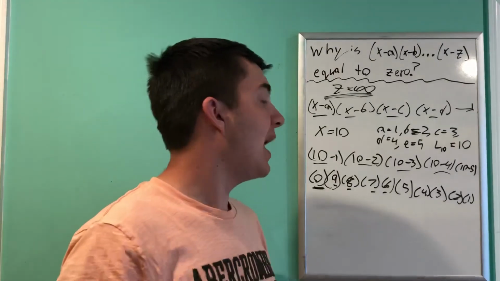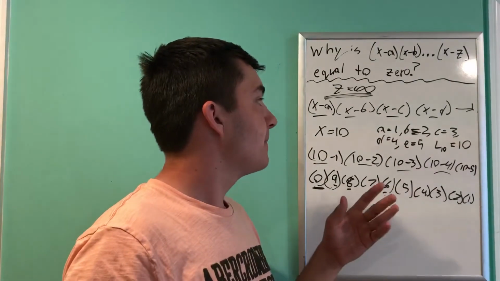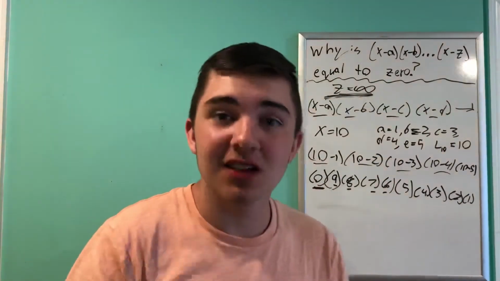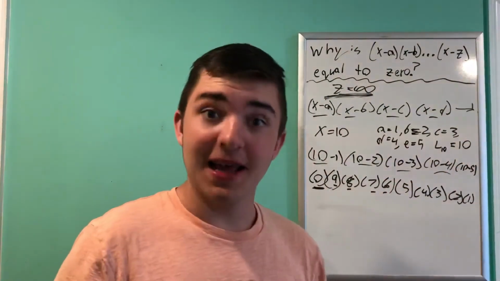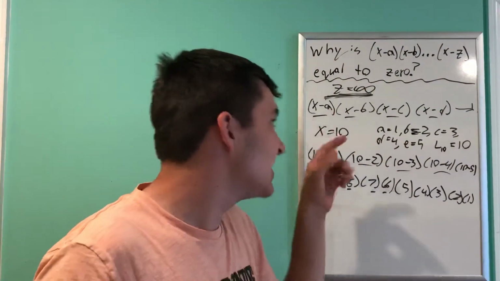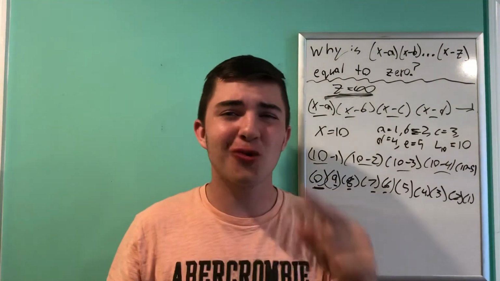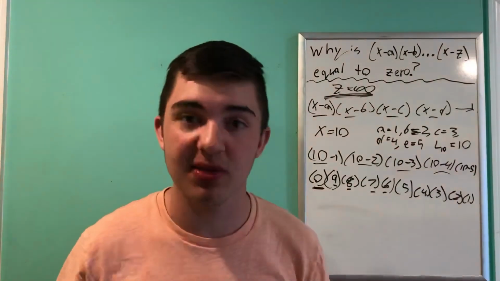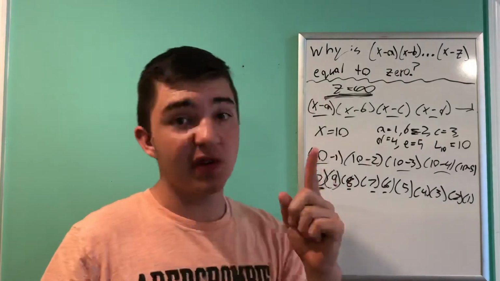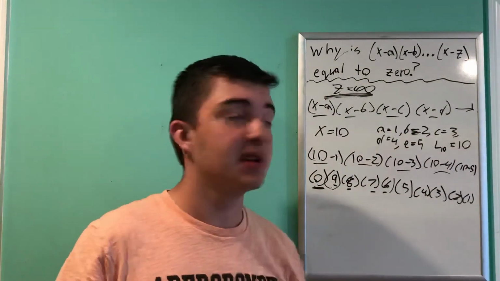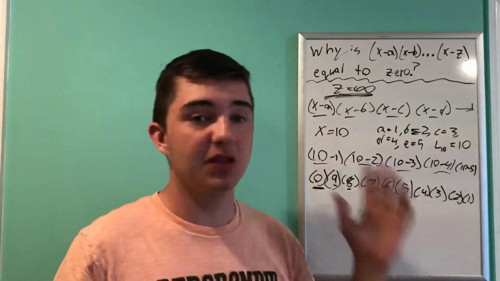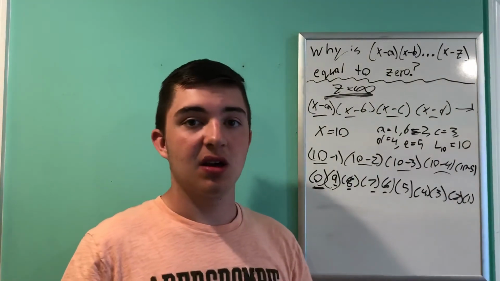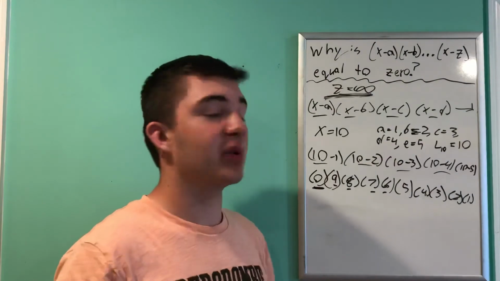Well, what happens is that it doesn't matter because, again, it's infinity. Every single number, think of a number, it's in there. So no matter what number x is, no matter what any of these numbers are, there has to be one case where x and the other number are the same thing. Because you choose one number for x, any number that exists. Then you choose any number for these letters, because every single number is going to be there. They have to match up. And that's why it's equal to 0.